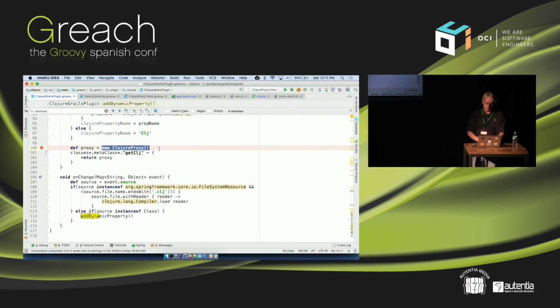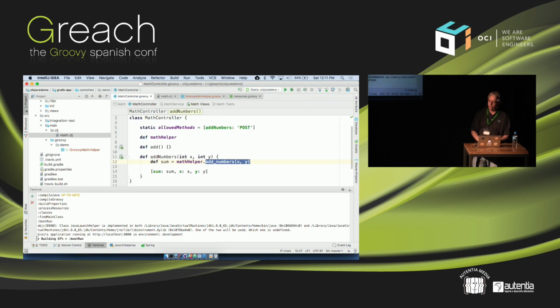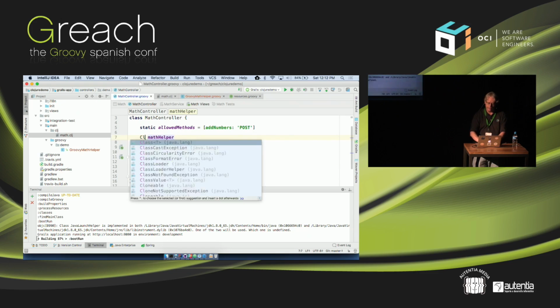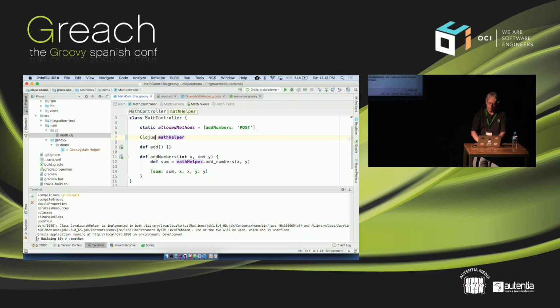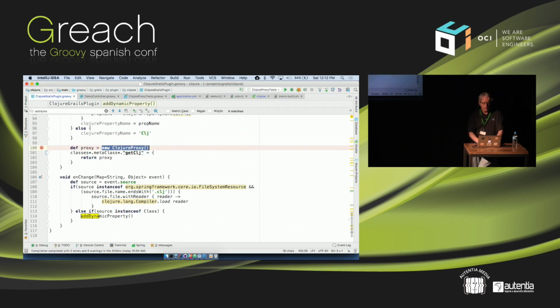It's going to be an instance of Clojure proxy, but as I'm writing this code, I don't want to know that. I don't want to care about that, and I definitely don't want to do this, right? I don't want to have a specific dependency on the Clojure proxy. There are times when statically typing properties like this make sense, and in general, by default, I say it's a better idea to statically type properties like this. But in this particular case, we've got a specific reason not to want to do that. As we press through this, that'll become more and more clear. But we've already kind of seen that, and that is that I don't want to know what type of object that is. I just need to know how to interact with that.